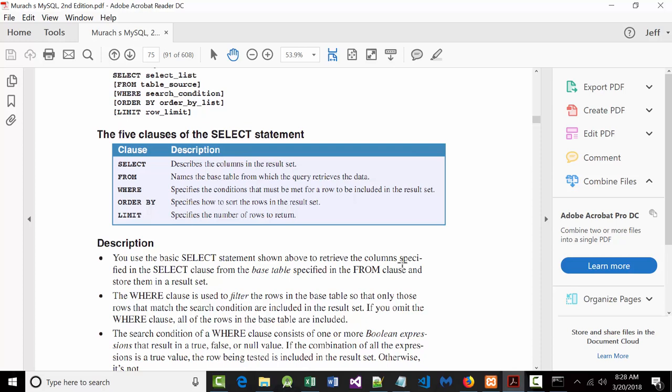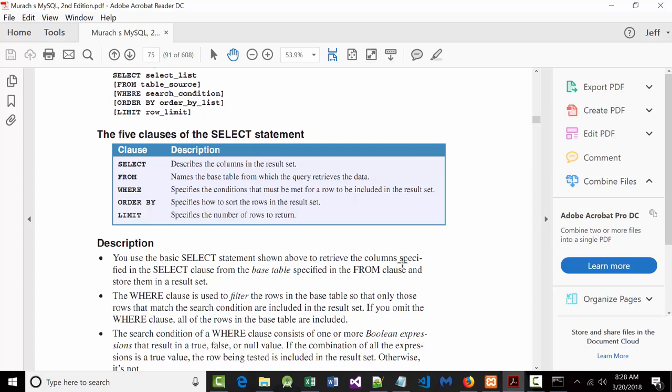So all I'm trying to show you here is quickly what these things mean. It's one thing to read it on the screen. It's another thing to actually see it in action. So again, using the example, because we haven't put much into our database yet.